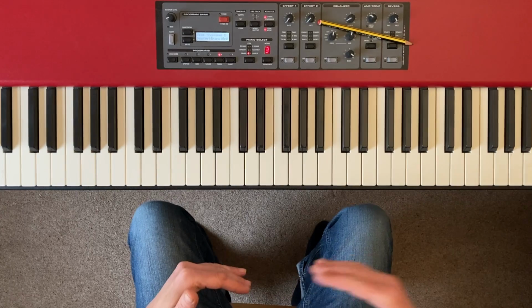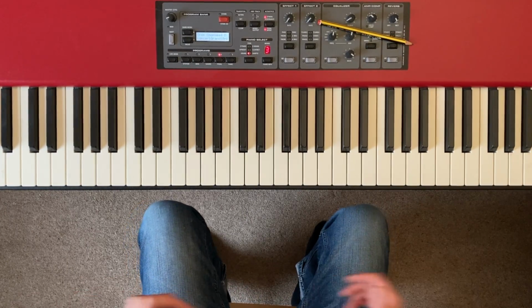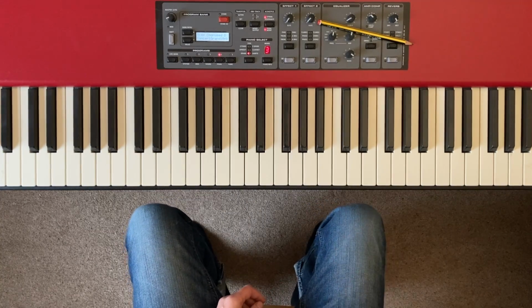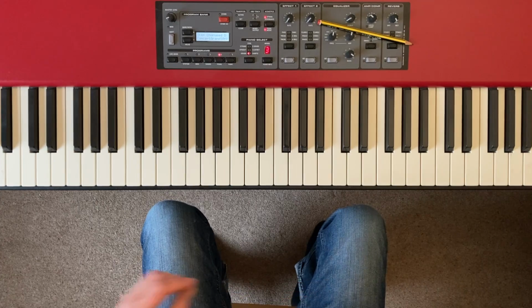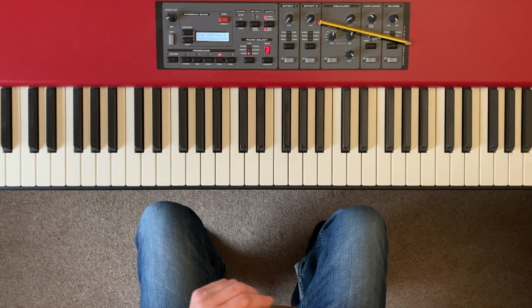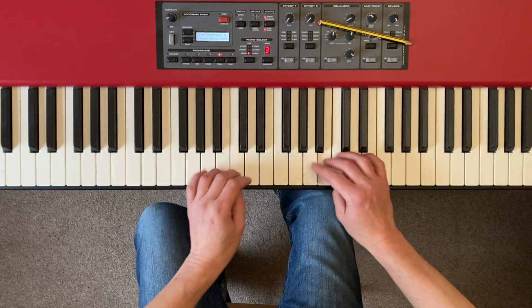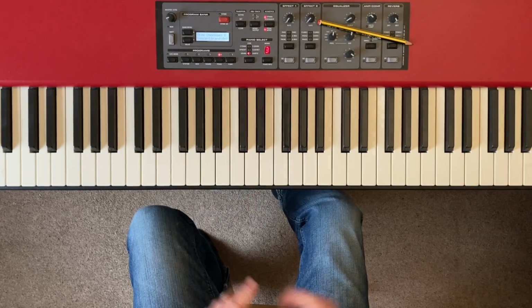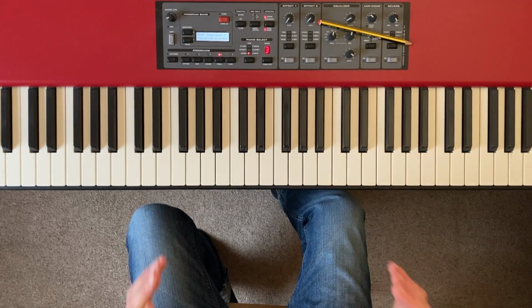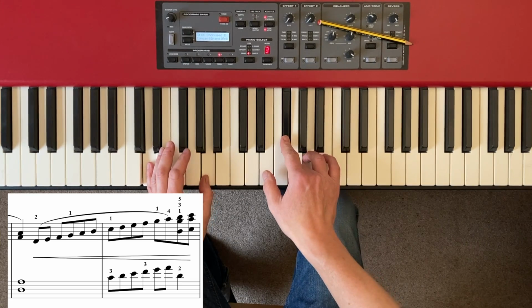Things get gradually more difficult as we work through the piece, okay? And that's kind of deliberate because I wrote it as a teaching piece. And the particular problem that I want to deal with is the one that turns up in bars 15 and 16, okay? So that's where we do this. So let me just slow that down and show you why it's a little bit tricky. We start on a D chord on the first beat of bar 15, and then the right hand starts going up a D major scale.